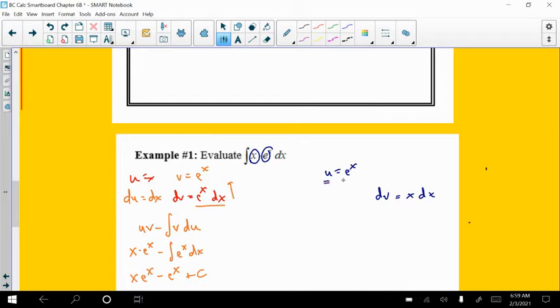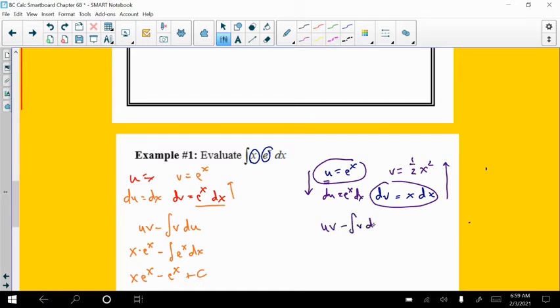So if you did choose u to be e to the x, then its derivative is e to the x dx. And if you did choose v to be x, it would have come from 1/2 x squared, right? Remember, this direction you're taking derivatives, this direction you're taking antiderivatives. You start with the u, take a derivative. Start with the derivative already done, go backwards. So if we thought that was the right way, then we would solve uv minus the integral of v du. Well, u times v is 1/2 x squared e to the x, minus the integral of v, 1/2 x squared, du, e to the x dx.